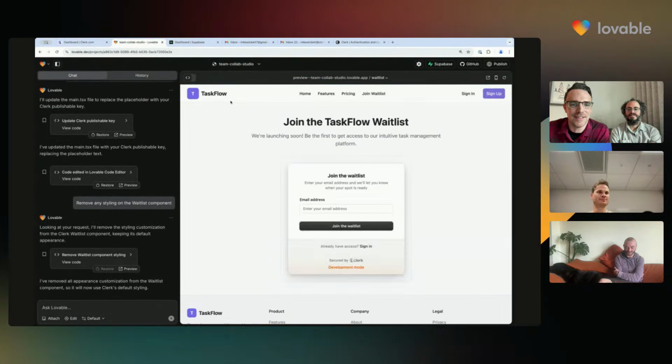So you could basically then launch this thing into the world and have people sign up and join the waitlist. And then you can keep building. And when you're ready, you can just say allow, and they'll get an email inviting them to join the application and be able to sign in.